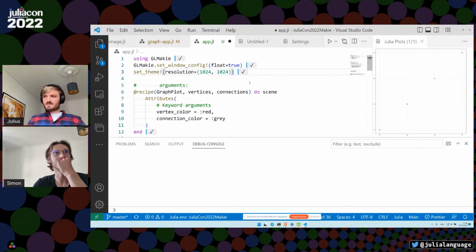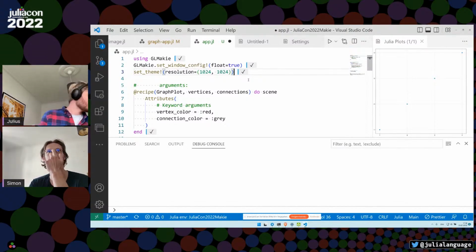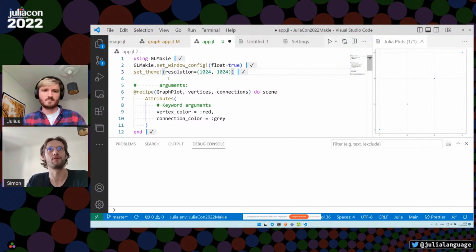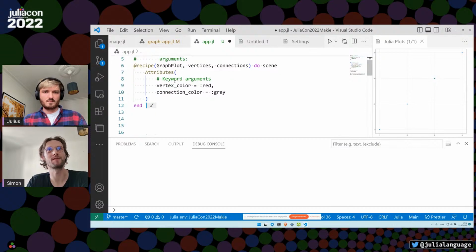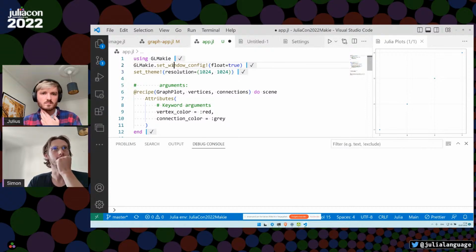Recipes in Makie have kind of an interesting history compared to Plots.jl, because I always thought about them in a very low-level way, just to build up basic new graphic types, and they're still kind of that way, which made it a bit hard to make these kind of high-level recipes with the whole layouting system and everything. But I'll just show you how to write your first simple recipe.